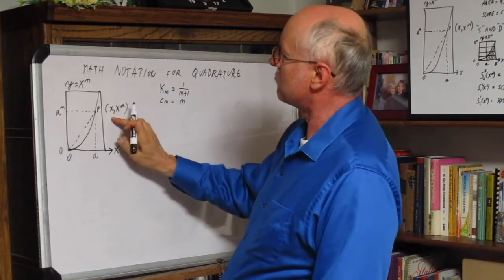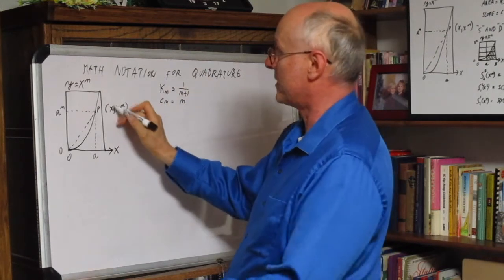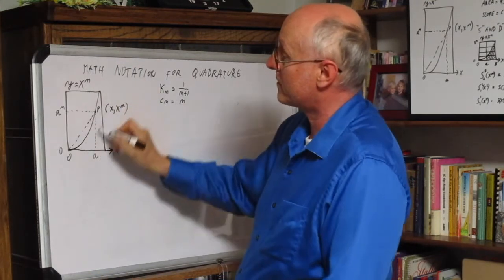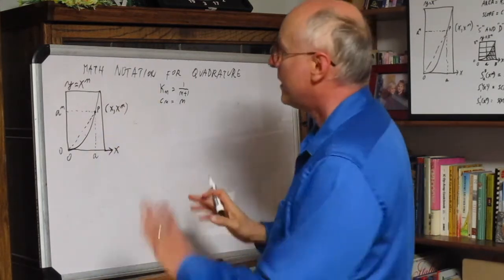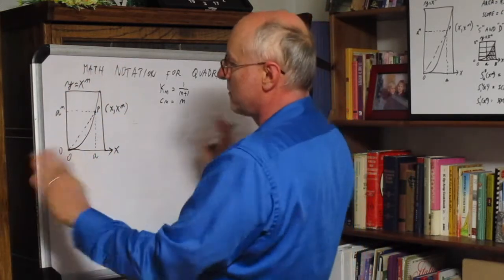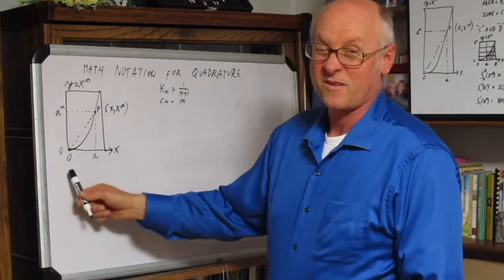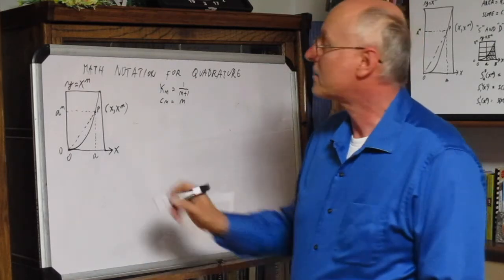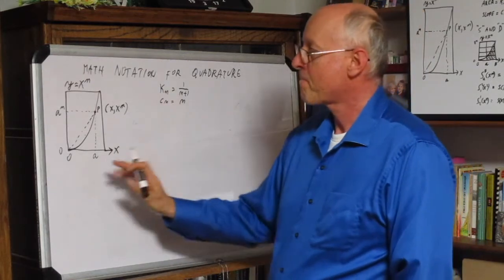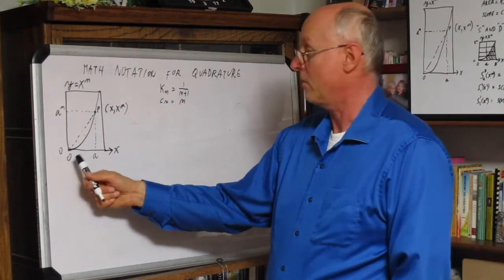This looks like a parametric setup. There's x to the n. This is a point anywhere along this line. And in our system, we're always starting at 0. Quadrature doesn't work for anything else. It always starts at 0. And we'll handle a case where we're going from A to B, but for us, in our world, everything starts at 0.